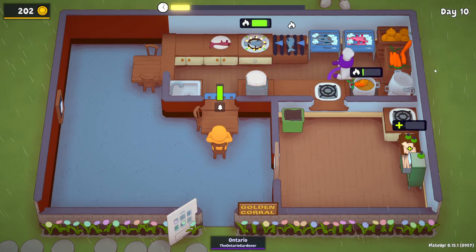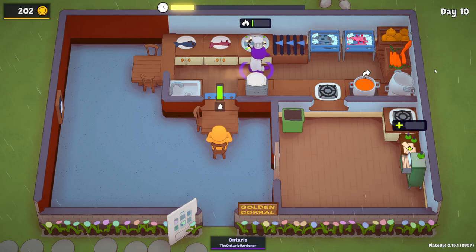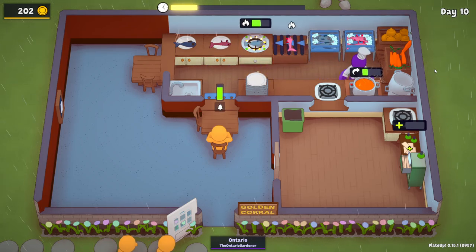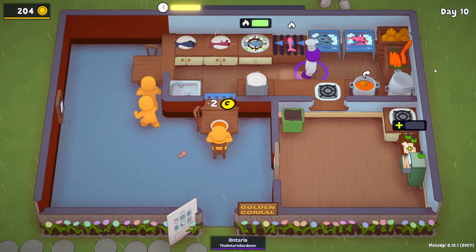Let's add the carrots. I know you're going to want soup, dude, so... Let's just, so I guess that's a good way to do it. I can grab a red. Yeah, it helps a little bit, I guess. Alright, what do you want? Soup, I'm sure. Alright. Get you some soup.